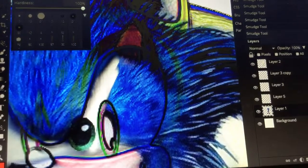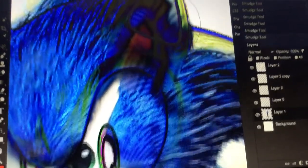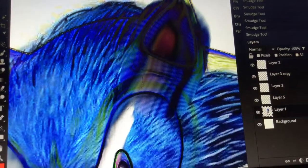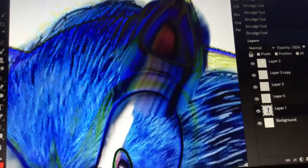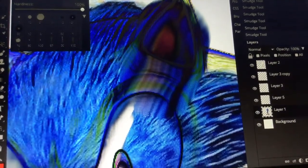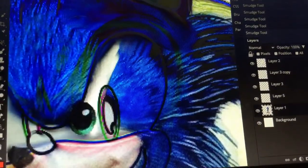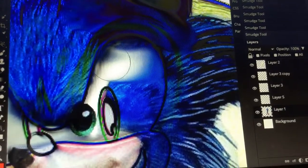Just get up here. Okay, we can just patch that up. Don't worry, we can just patch that up. Okay, that's better. Very windy. It started raining.